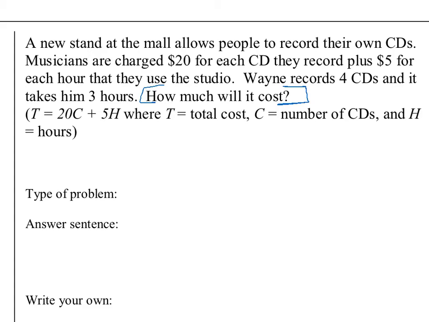How would you answer that? If I told you the answer was 12, what would you say was a complete sentence answer to this question? The answer is 12 CD. $12. What? No, he told me about the answer sentence. How would you write a complete answer sentence to answer how much will it cost, if I told you the answer was 12? The answer sentence.